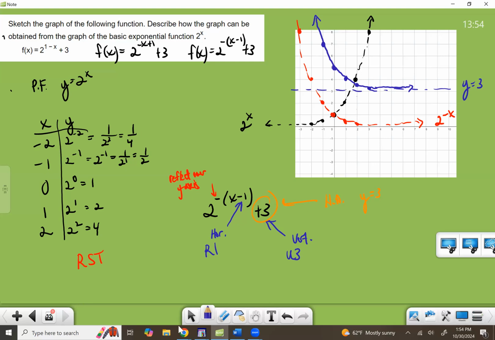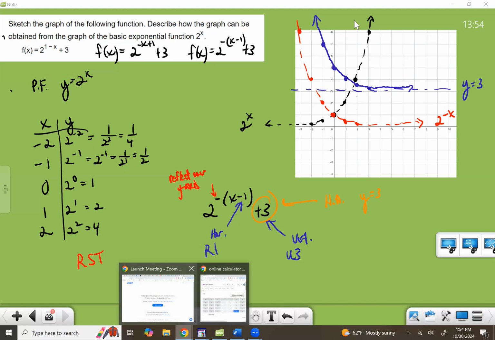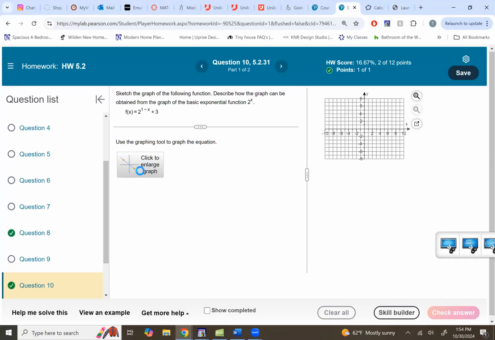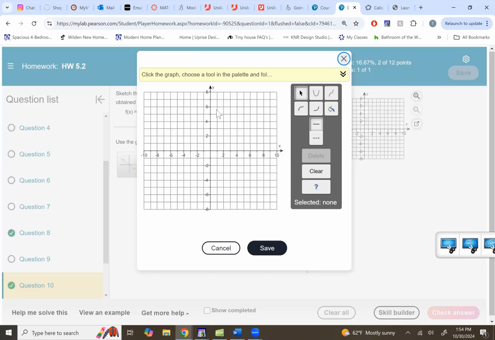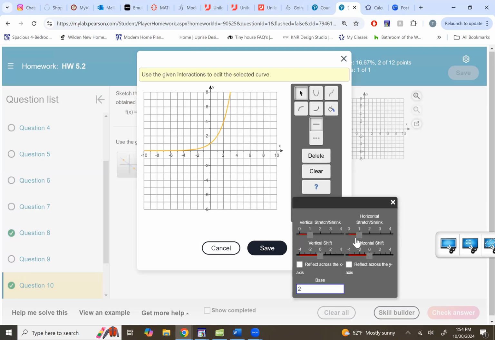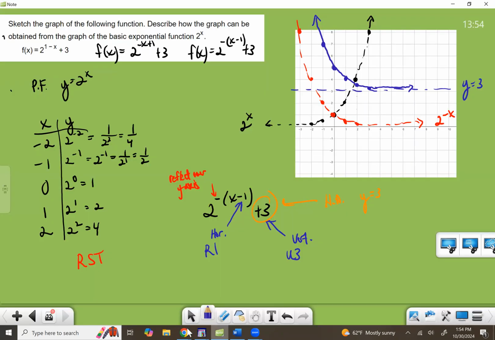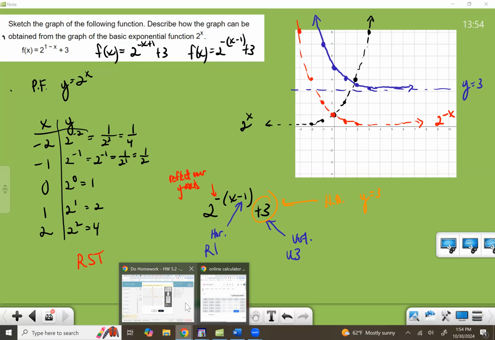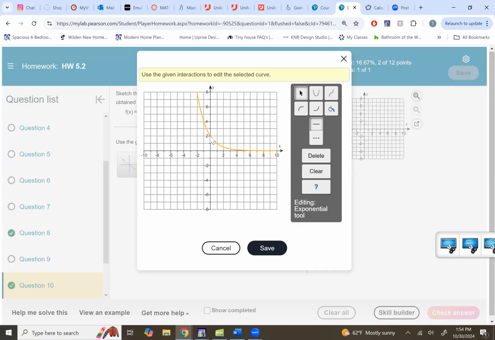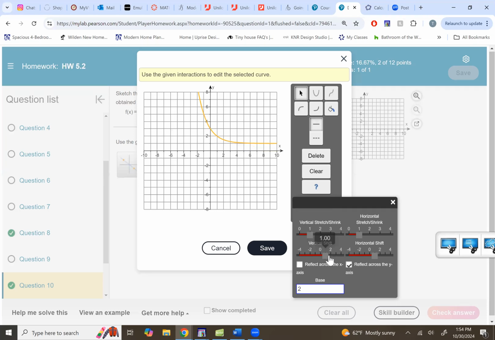So now we have to go in and see what we can do with MyLab Math, okay? We are looking at an exponential here, so I don't want to click this one. That's the logarithm tool. I'm going to click this one and place it anywhere on here. The first thing we did was we reflected across the y-axis. The next thing that we did is we went to the right one space. And then on ours, I forgot what it was, you guys, we went up 3. Right 1, up 3. Okay, so let's go ahead and tell it to go. Oh, can I click on it again? Yeah, there we go. Let's tell it to go up 3.